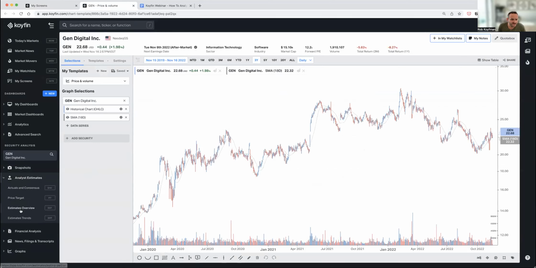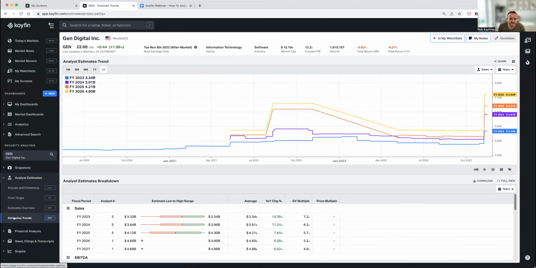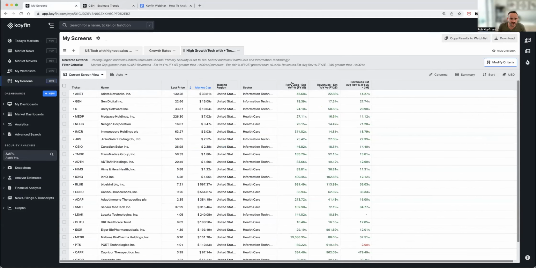I'm going to go to Analyst Estimates, Estimate Trends. That's where we see the changes. And you could see here that FY2, which is FY 2024, it's the second unreported year. And if you track it here, it sure has been up more than 10% over the past 3 months. So I don't know what happened here, whether it's earnings or whatever. Obviously, you need to do the research. The screening tool is just a way to filter a lot of stuff into something that's more manageable. But that's how you would do it: in here, add a criteria and focus on the revision.